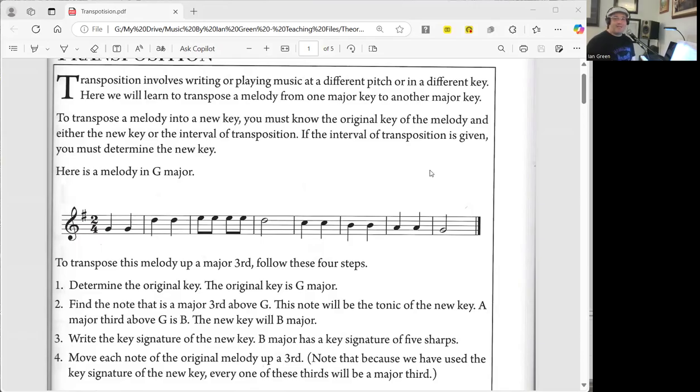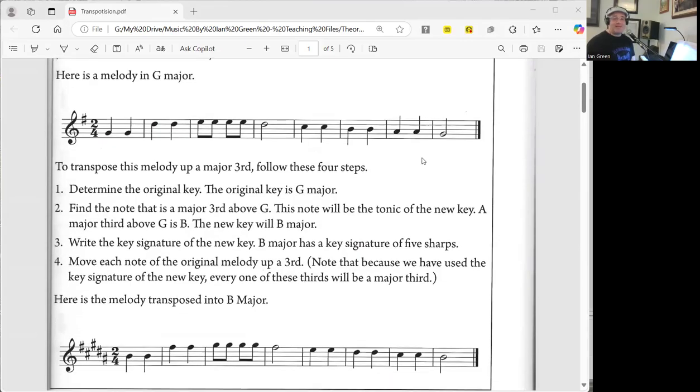Now you heard Baa Baa Black Sheep twice. The first time I played it in the scale of G major, the second time I played it in the scale of B major. So in the scale of G major, we have one sharp, and this material is written right here on the top of this page. Now, when we want to go into the scale of B major, we have to rewrite the melody into that new key and also the new scale. So now I'm going to play the same melody using 5 sharps, which is the key signature of B major.